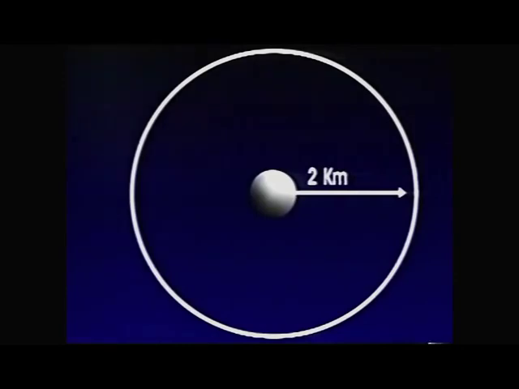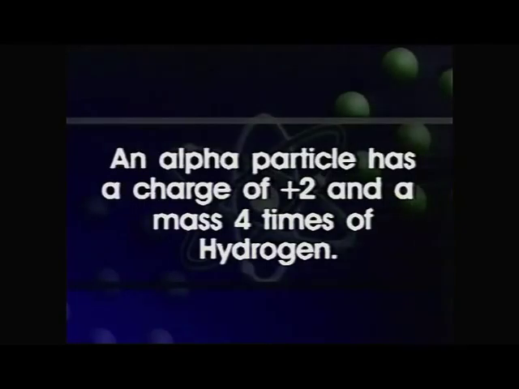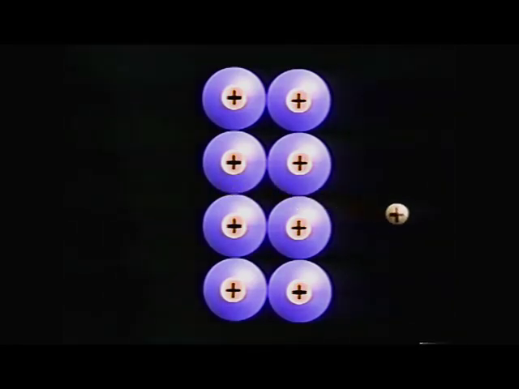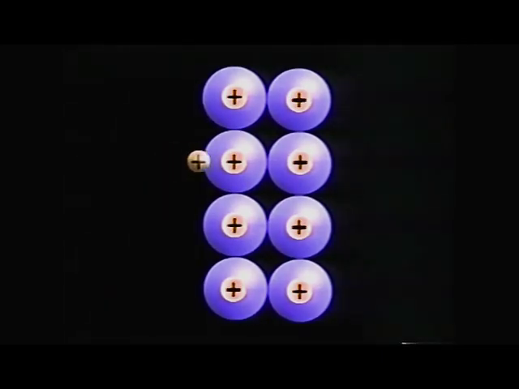The positively charged alpha particles have a mass 4 times that of the hydrogen atom. On the other hand, electrons are relatively small and light and do not deflect the heavy, fast-moving alpha particles. When an alpha particle comes close to the nucleus, it is deflected from its straight line path because of the mutual repulsion of 2 positive charges. A direct hit on the nucleus would send the alpha particles back to its source.